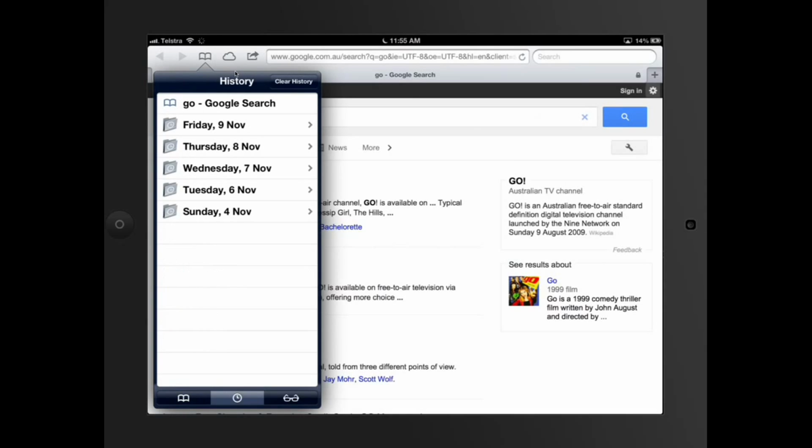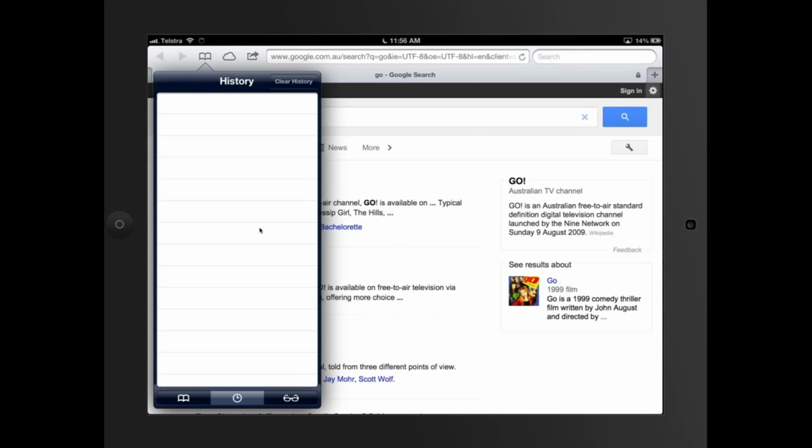If I have a look here, I can go to my history and it'll show me what I searched on Friday, Saturday, Sunday, and this will fill up. Now, one of the things that students generally do is clear their history. While we encourage them not to, because it only leads to suspicion, there's no way of preventing them from doing that, apart from having, again, good conversations with your son or daughter. If I just tap clear history, it'll clear my history out. There's not a lot I can do about it. I can't go back and retrieve it as a teacher. It's one of those things.